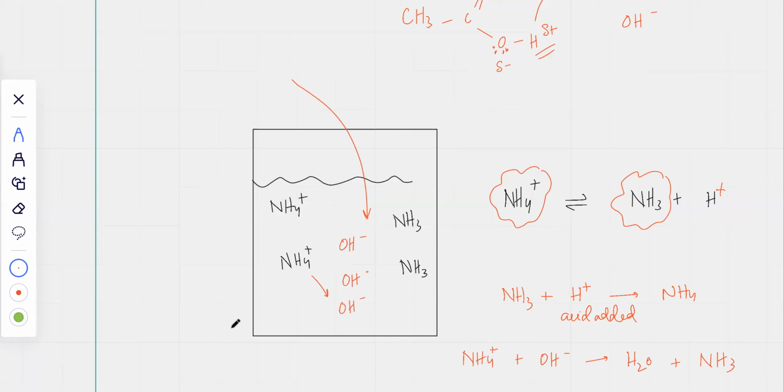So basically the equilibrium over here would shift forward or backward depending on what's happening to H+. Like if H+ goes down, its concentration decreases. That means more forward reaction would happen. Which one is the forward reaction? If H+ goes down, there's going to be more forward reaction, and NH4+ would get converted to NH3. So that's what's happening. If H+ concentration goes up, then the reverse reaction would be happening. Is this clear?